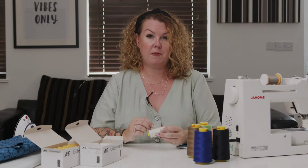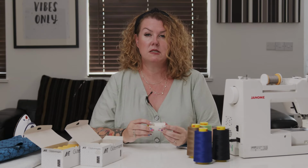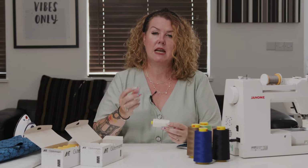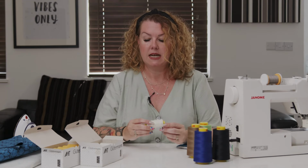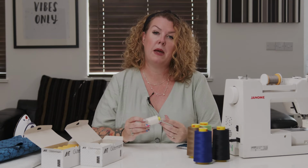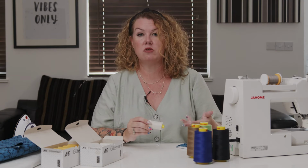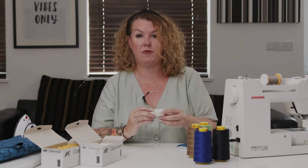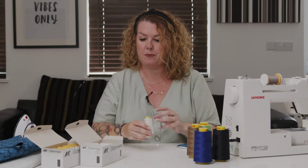The other thing to recommend with this is buttonholes. Sometimes when you do buttonholes, they become a little bit frayed at the edges, and that's because the thread's quite fine. You won't get that with this. It also has very limited fibres as well, and that means when you are doing a lot of sewing, you're limiting the fibres that are coming off of the thread into your sewing machine.